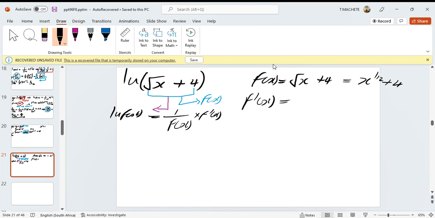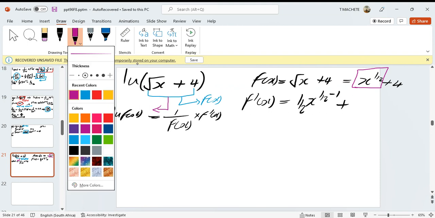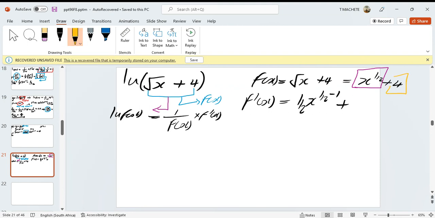So guys, you're going to find the f prime. When you differentiate this, you start with this one. You differentiate them one by one. You differentiate that one, you're going to get 1 over 2 x to the power 1 over 2 minus 1. Then you go to the next one. What did I say about a constant? I already told you that when you differentiate a number, you'll get a 0. I showed you just now. So you'll get a 0.